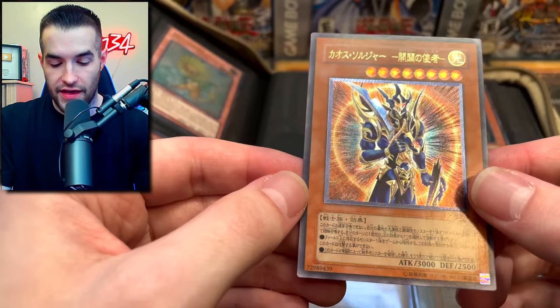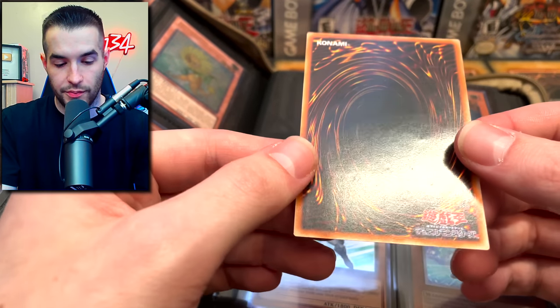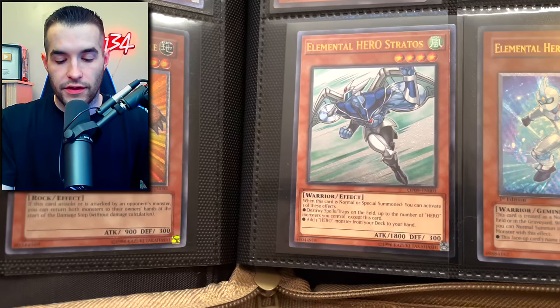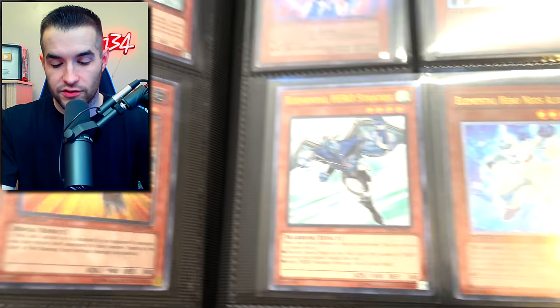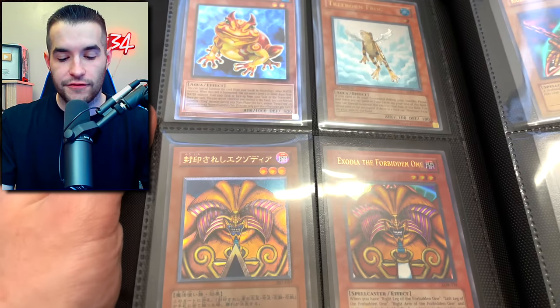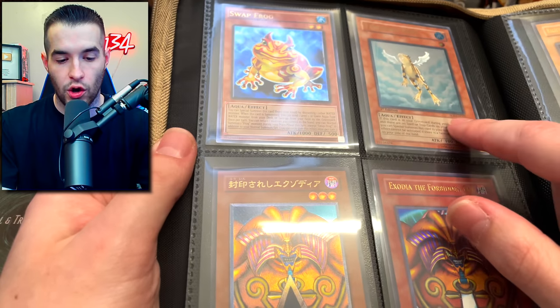Here's a BLS ultimate rare - this is an OCG card. That card looks incredible. It's not in fantastic shape, a little scratched up, but it's really cool to run in a GOAT deck. There's an Honest up there, an Elemental Hero Stratos ultimate rare - we already have one of those, could get closer to the playset. We've got a Neos Alias ultimate rare. I've been playing Edison format a couple times recently, it's been really fun. And there's a Swap Frog ultimate rare.